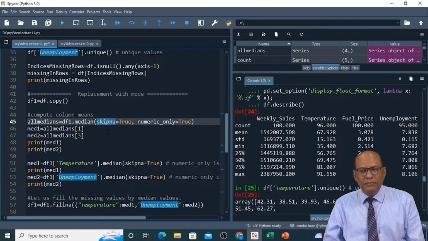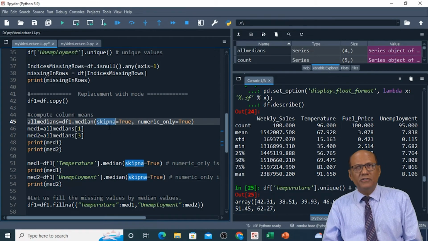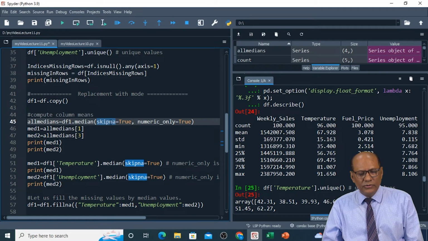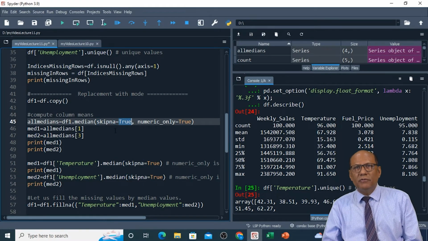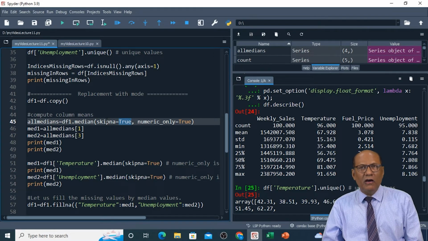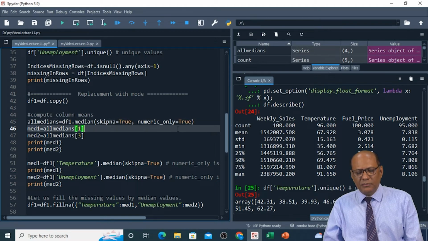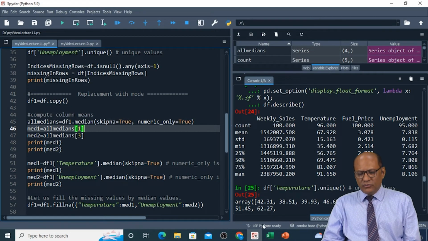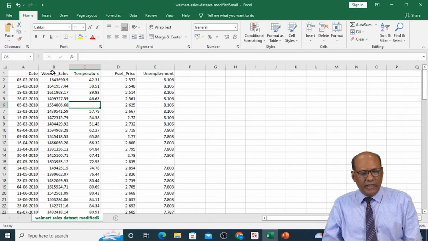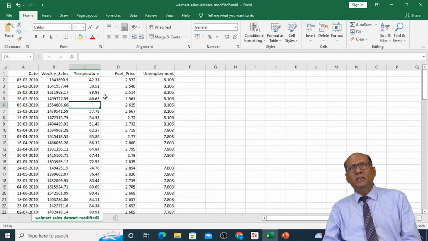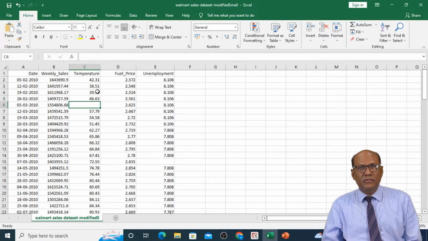Then, what are the options here? Argument options: skipna, skip NaNs, not a number. If it is true, that means you skip the missing values when computing, and you find the median of the remaining values. And numeric_only equal to true means you are finding only numerical. Sometimes the rows may contain some characters also, some alphabets also.